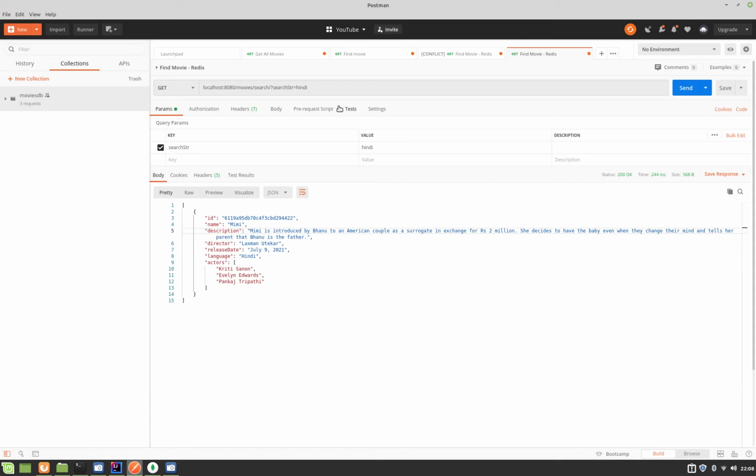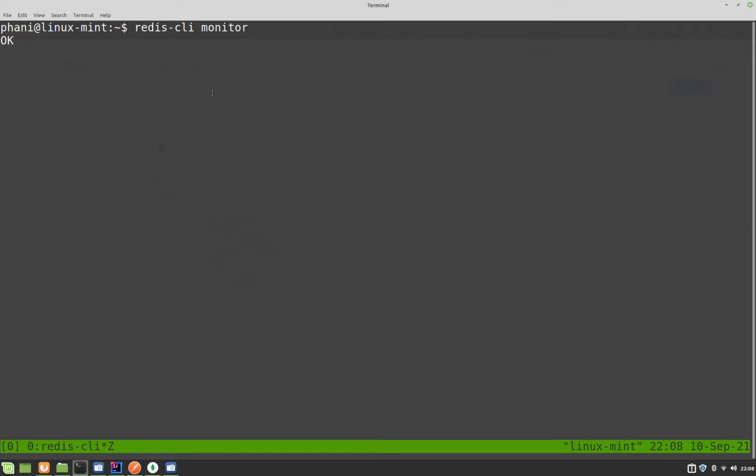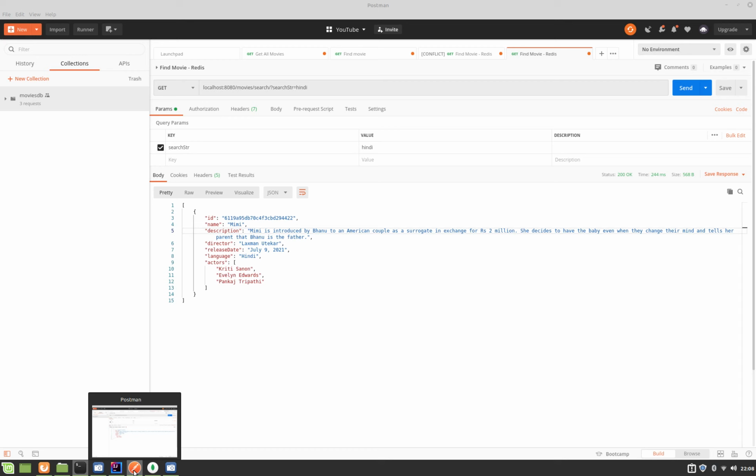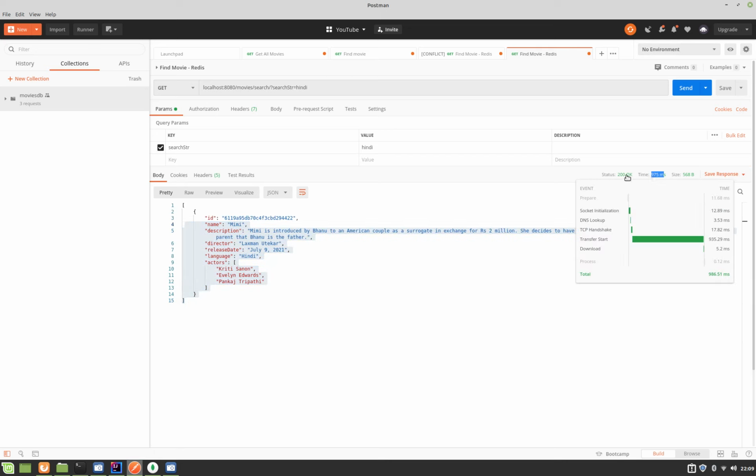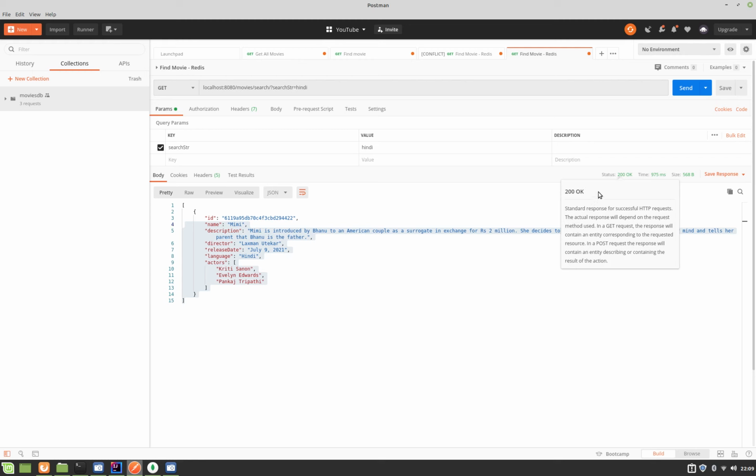So let me make this call again to this particular search endpoint. I'm going to search for the same movie. My Redis cache doesn't have any data yet. So let's see what happens. So I'll send this request. Right, I get the movie. Let's note the time. It took about 1 second, 975 milliseconds, right?